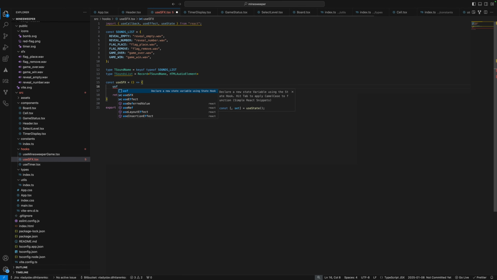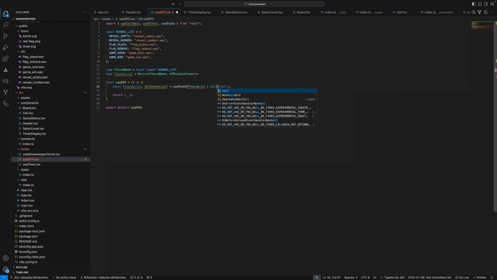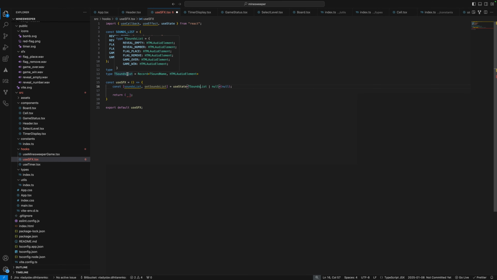So let's create a state, soundsList. The default value is null, and the type will be TSoundsList or null. The TSoundsList is this type that we've defined, and as you see, it will be a type equal to HTMLAudioElement, which is a preloaded audio, as I mentioned earlier.